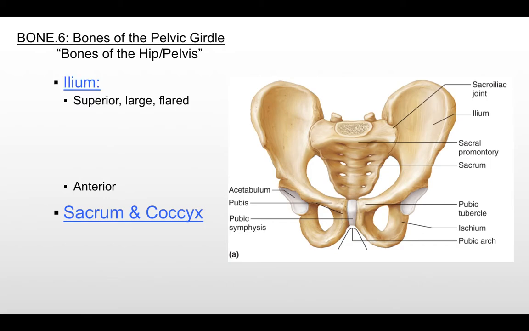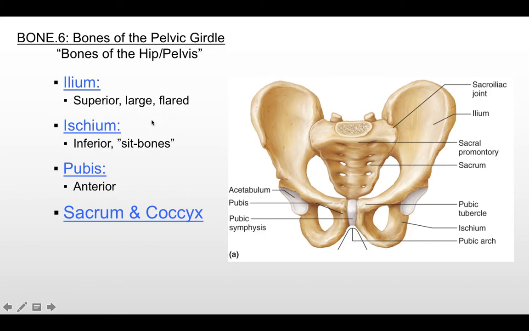Down to the pelvis, we have a few different bones coming together to make up your hip bones. The big flares that you can see on top, those are known as the ilium. They're superior compared to the rest of your pelvis. They're the ones you can feel if you feel your hips on the anterior side of your abdomen. And they tend to be flared outwards in women and more straight up and down in men. So oftentimes this is one way that we can identify the biological sex of a skeleton if it's found out of context.